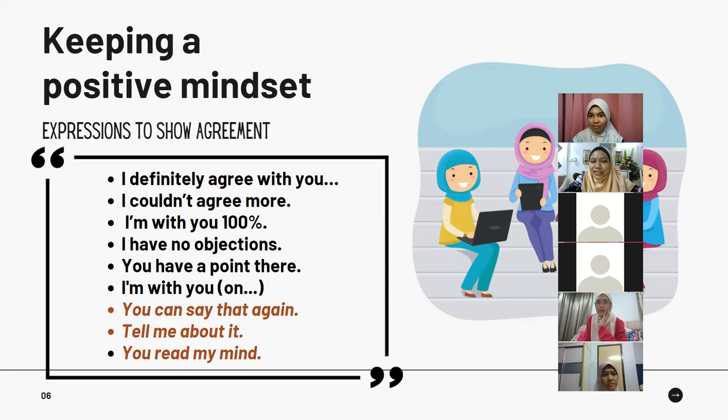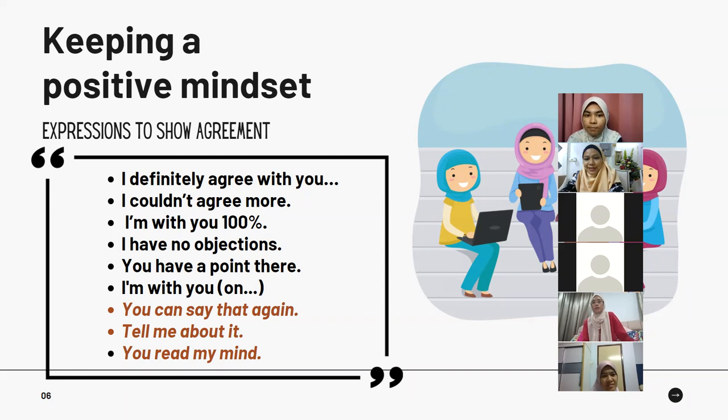When would you use I have no objections, Zarifa? Selalunya bila? I haven't used this sentence. It's not common to me. It's a new sentence to me. Okay. So I have no objections. Maybe for me it's like we don't have idea to disagree with the person. Is it? Yes. Usually when you're like, okay, your ideas are all so good, I have nothing against all your ideas anymore, so I have no objections.